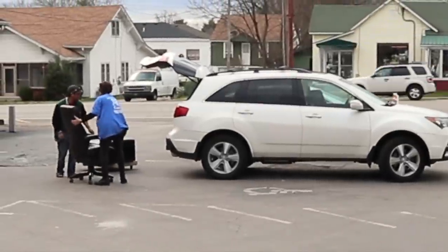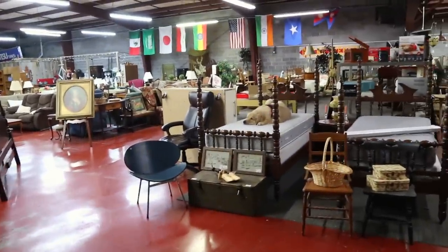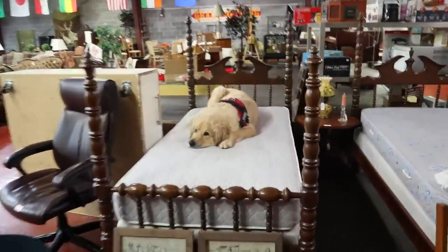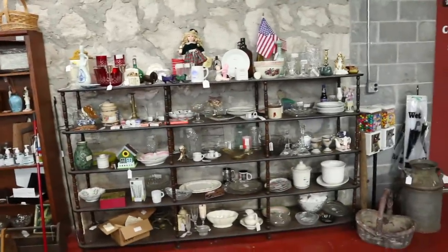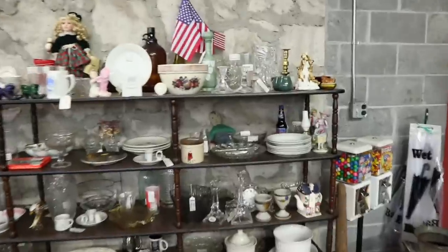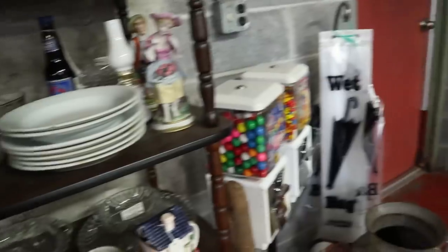On the heels of success at Goodwill, the next stop is Consignment World because I like consignment stores. Sometimes consignments have a lot of things at retail, sometimes they have real bargains, and sometimes they mark things down when they've sat for a while. I haven't been to this one so we're going to see what it's like. Okay, this is a true consignment store — they have a lot of furniture and a very sleepy dog named Cooper. It looks like they've also got some old stuff and some cool stuff. These look like Tonala and they're $2.50 each but there is not a signature on them to be sure, and they could just be studio pottery. Without knowing for sure that it's Ken Edwards or somebody like that, I think I'll keep looking elsewhere.